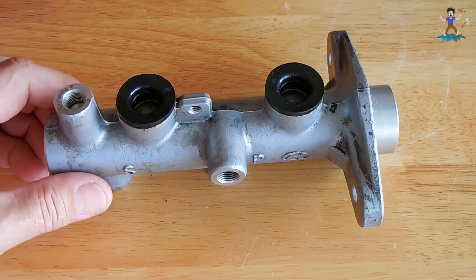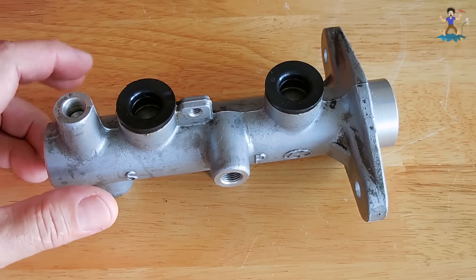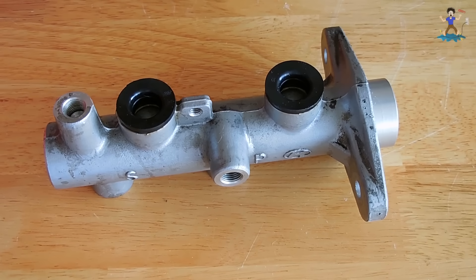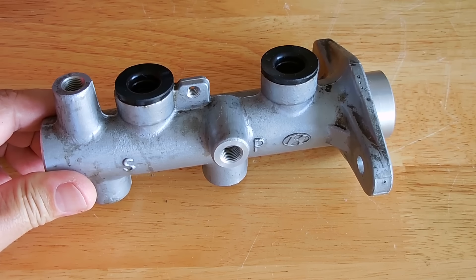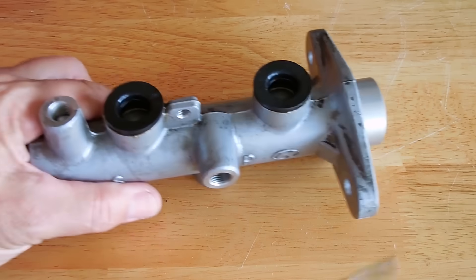It's very important in your braking system that you do not want any air in the system — the brakes must be properly bled. If you do have air in the system, when you push down on the pedal it's going to feel very squishy or spongy. Air can be compressed, unlike the liquid in the lines. This system generates a lot of pressure — under normal braking a few hundred to several hundred PSI, and in an emergency stop it could be well over a thousand PSI in those brake lines.